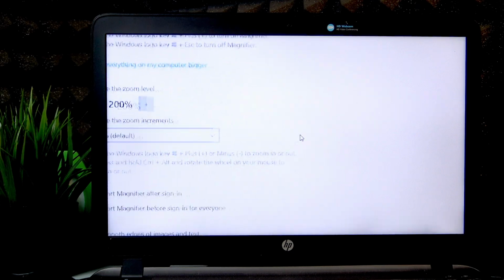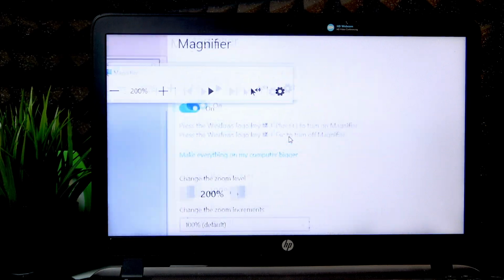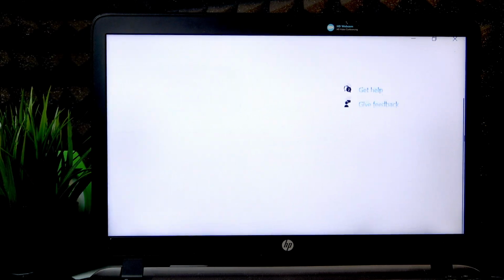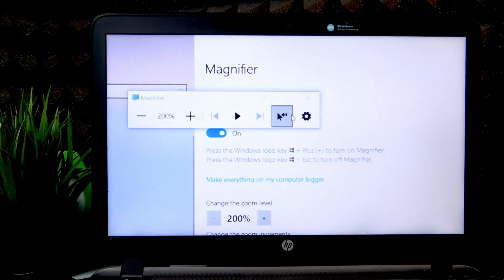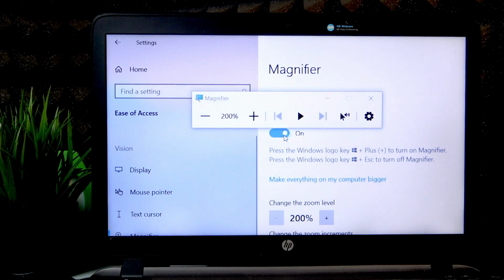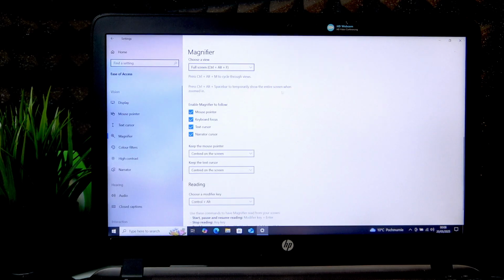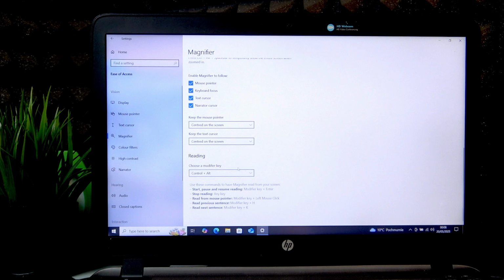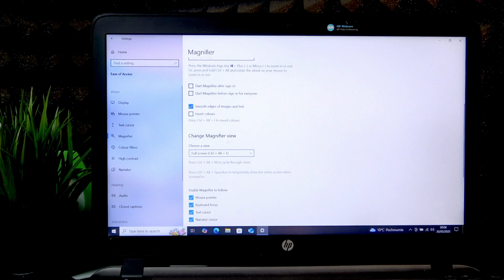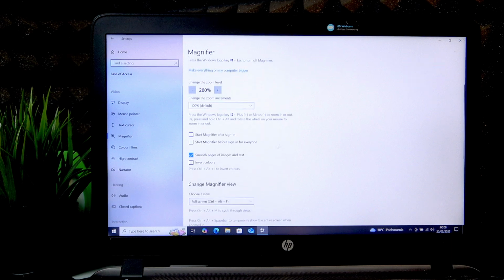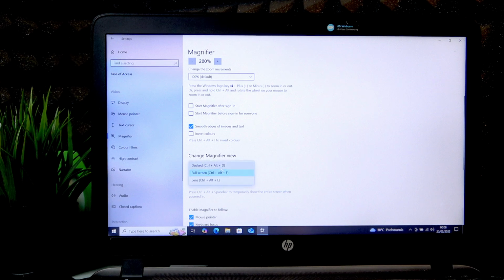So the pointer won't move, it will stay most of the time at the center of our screen, and the screen will move where we drag our pointer to. You can also choose a modifier key, and that's all of the settings you got for full screen and docked magnifier.